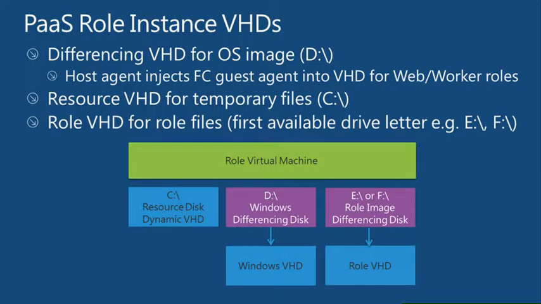Then there's a differencing VHD. Somebody asked me, do we use differencing VHDs? Well, this is one place where we use them, on top of the Windows operating system VHD, as well as on top of your role VHD. Those are differencing VHDs because we want to make it so that when you mess with your OS, you're not messing with the next door neighbor's OS. And so we let you party on your own differencing VHD, and you can actually reset your OS state. There's a reimage instance API. What that does is remove the differencing VHD, respecialize the OS, and then you get a fresh one. So if you've got corruption of some kind, that's one way to reset yourself back to a base state.